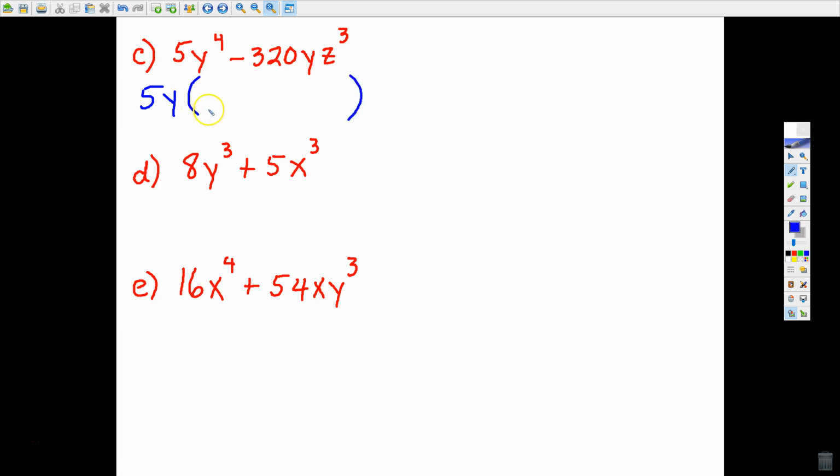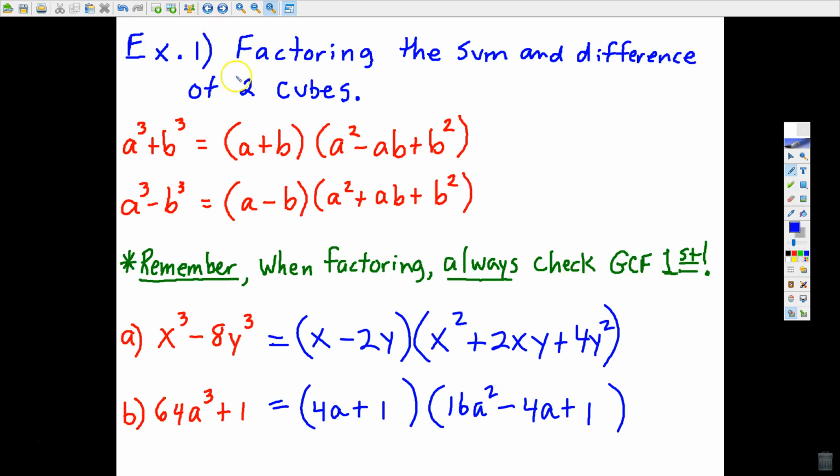Josh, what would the other factor be after I factor out 5y? What would go in the parentheses? Y to the third. Good? Minus. It's kind of big. You know what 320 divided by 5 is? 64? Good? 64 is nice. Okay, so we factored out GCF. Now look in the parentheses, and that should look familiar. Just going back to our previous slide, that represents the difference between two perfect cubes. So we're going to follow this factoring procedure.